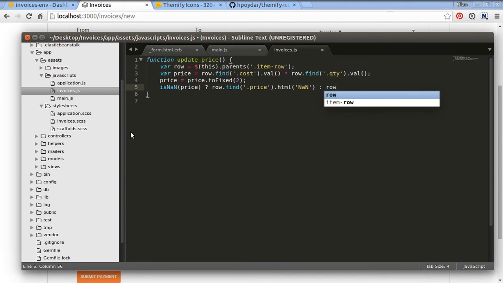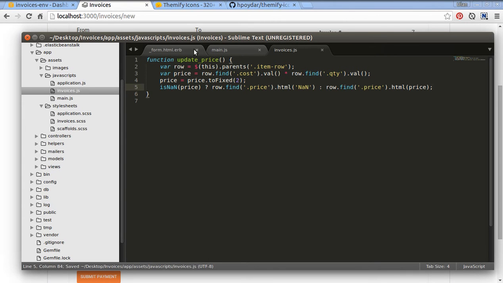Otherwise, we should put the actual value of our price. So row find our price and put HTML price. Yeah.